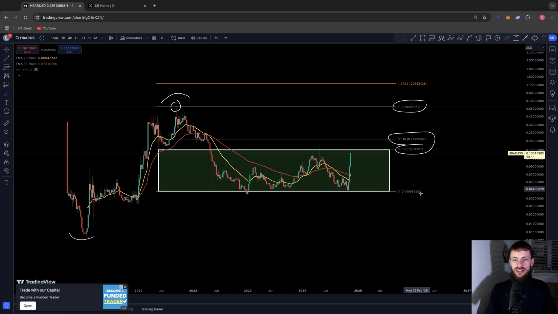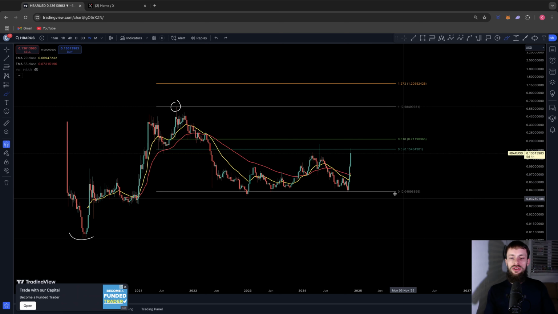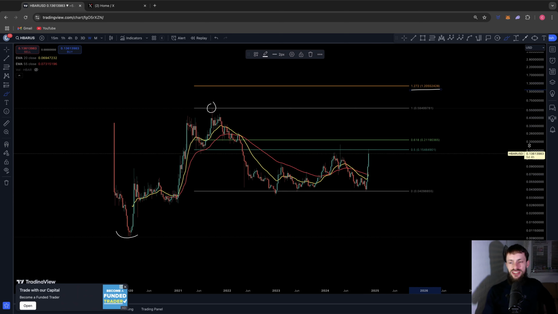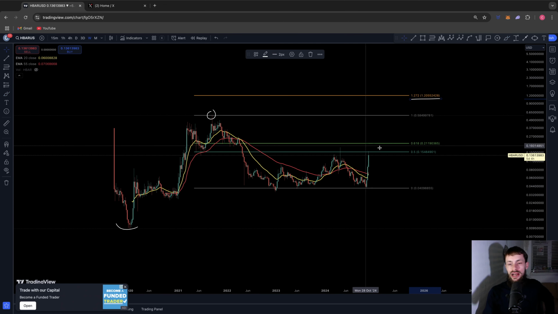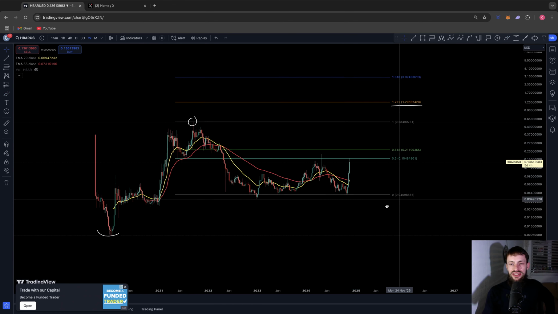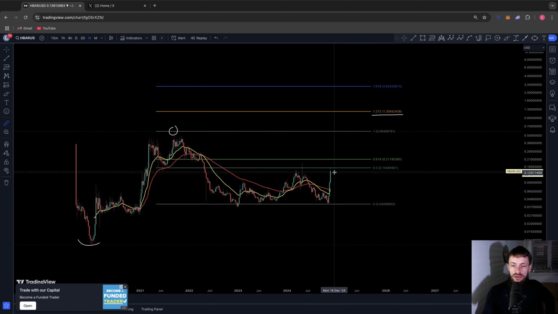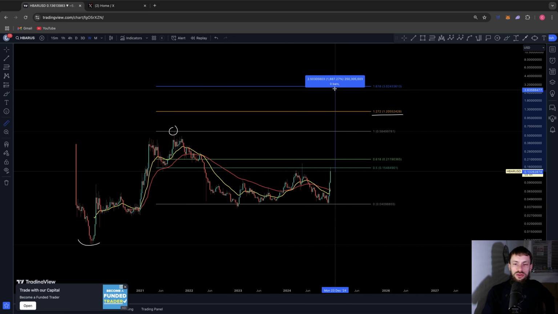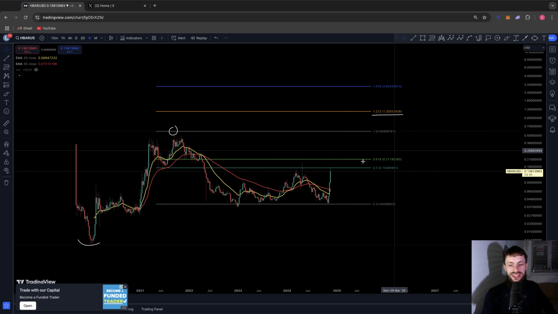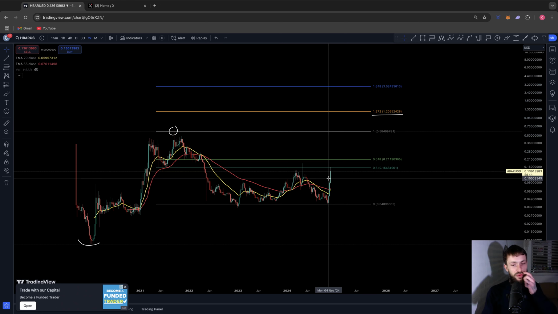So overall, guys, that's my outlook on HBAR. I do think it could get to $1.20 this cycle quite easily, and that's a conservative target. If you really wanted to get max euphoria, I think the 1.618 could potentially be met, and this gets up to $3. So from current price, if we look at this move here and we get really explosive over the next 3 to 4, 5, 6 months, I think we could be looking at a potential 20x even from current prices after this 2x rally over the past couple of weeks.